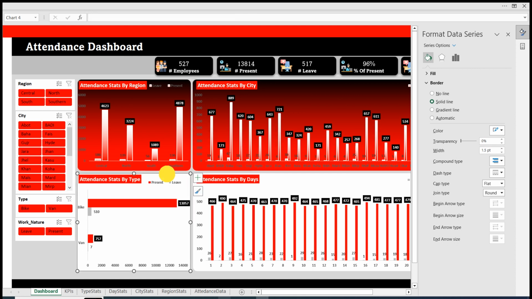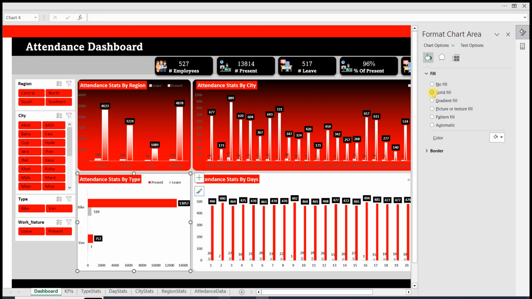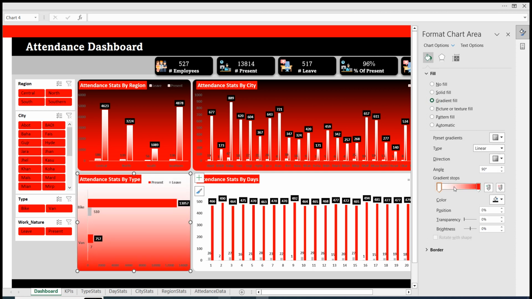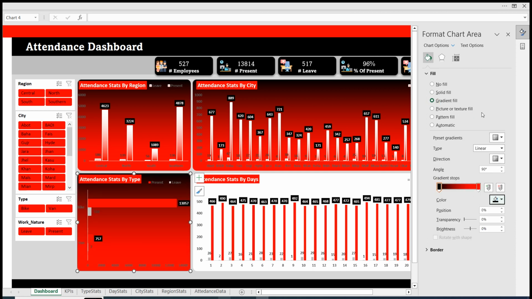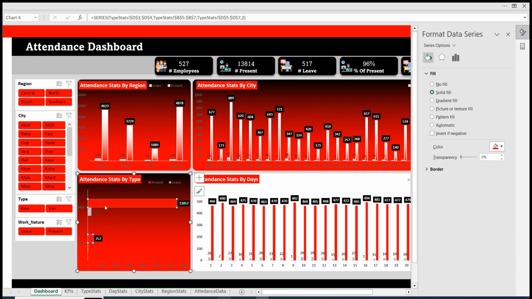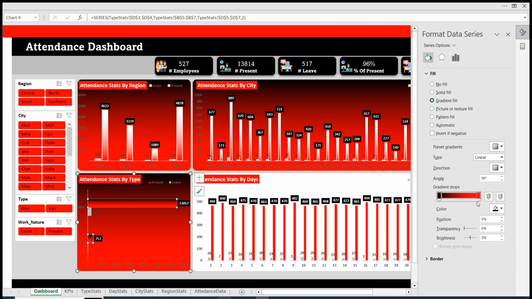Selecting this chart, fill, gradient fill. Selecting this one and picking black color. Now I'm going to select these elements, gradient fill, selecting this one and white color.